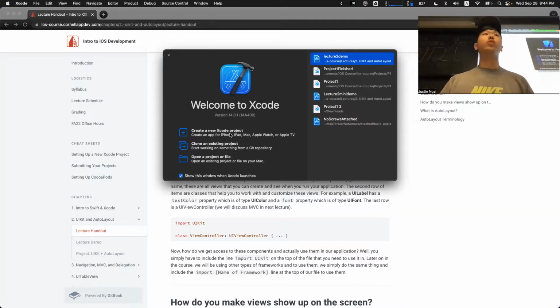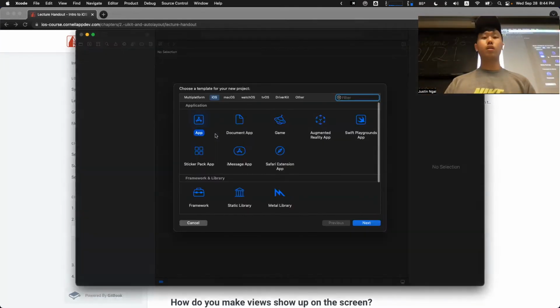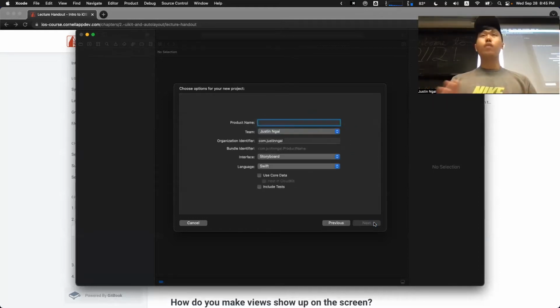So when you open up Xcode, it should look something like this, right? And you want to create a new Xcode project. So that will open up this screen. Okay, it is recording. I got a little scared there. Okay, so back to the screen, right? So we have macOS, watchOS, blah blah blah. Forget that for now. We're just going to go to the iOS side here, and we're going to pick App here. And if you go next, then you have this screen.